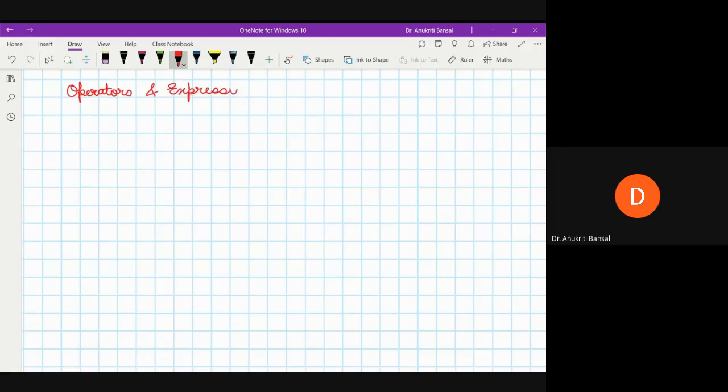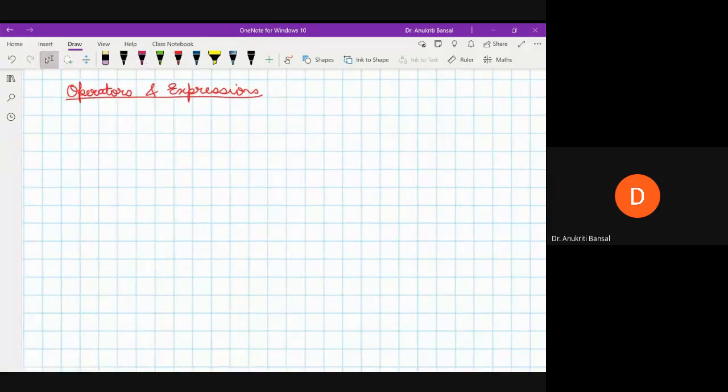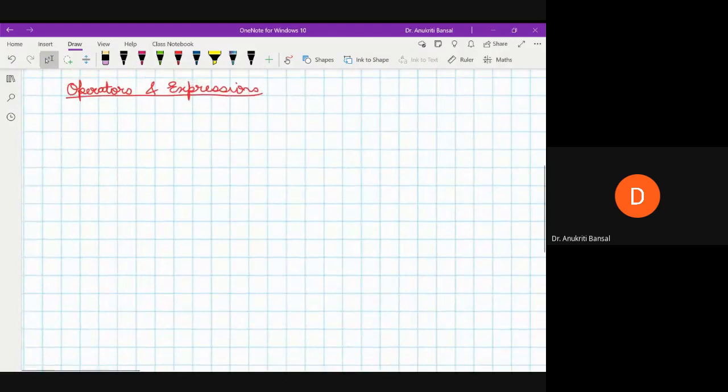There are a few things which we have already discussed and they are similar to Python. So I will skip them. And if you need some kind of explanation, just tell me. Any expression is a combination of operators and operands. These operands can be variables, these can be constant values. So the smallest expression can be a literal.